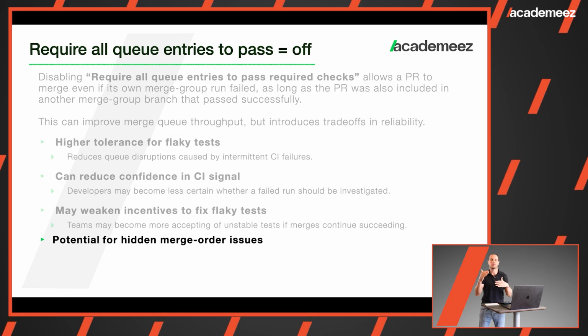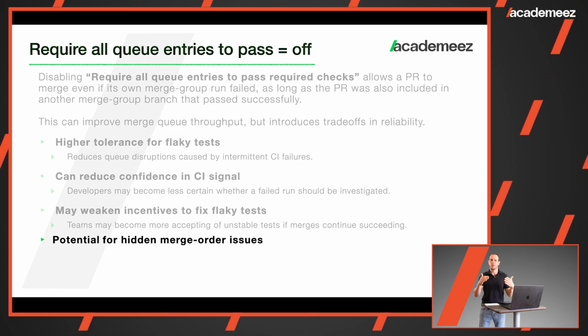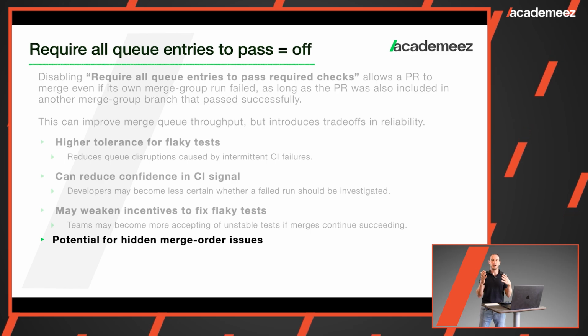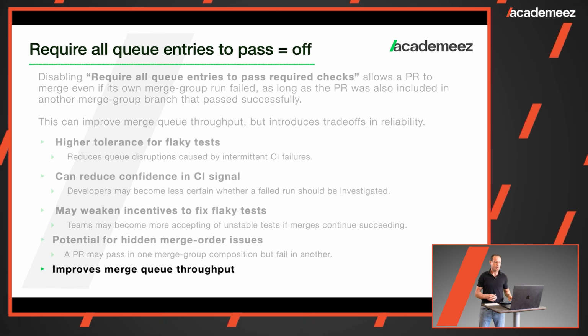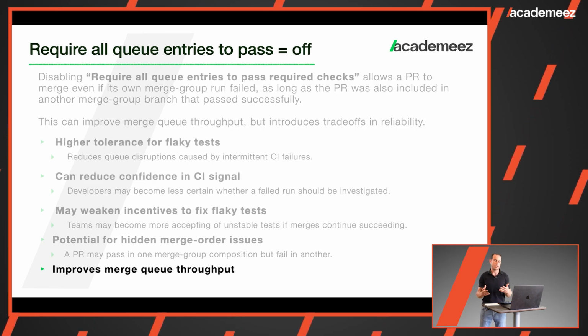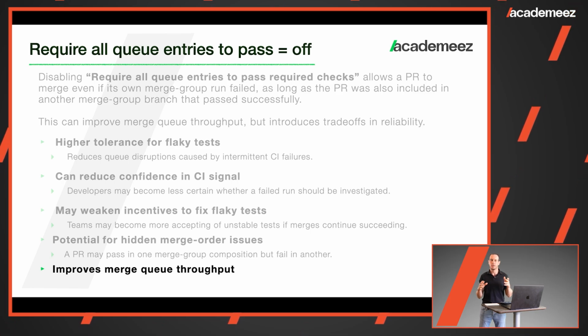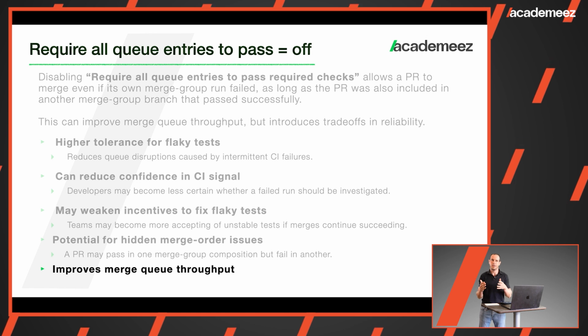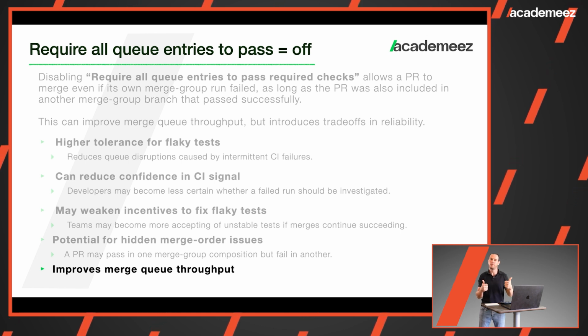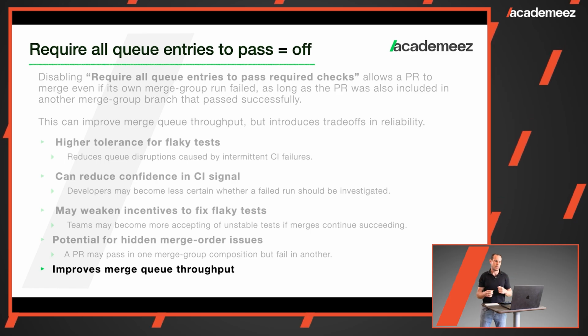It might resurface. It will be harder to find bugs if that buggy code surfaces in another layer somewhere in your software. It's going to be harder to debug. And as we said, we're increasing velocity, right? So we're forgiving those failing merge group branches if another merge group branch passed. So it's going to make more green lights for PRs to be approved and merged to main. So more PRs will be merged to main. It's going to increase velocity.